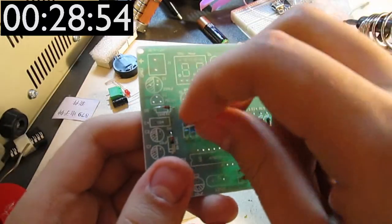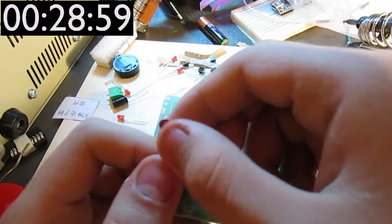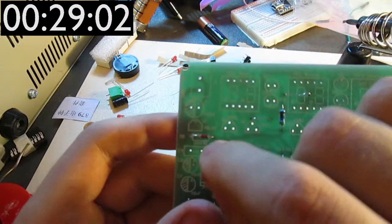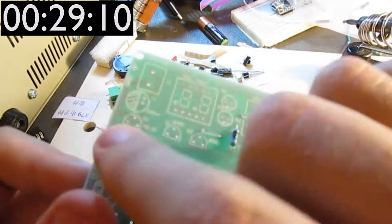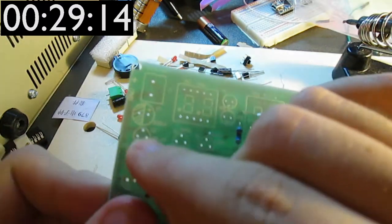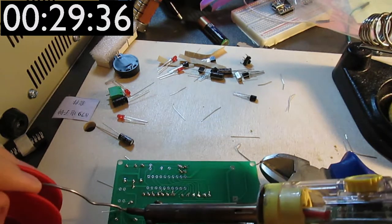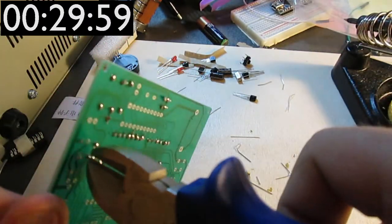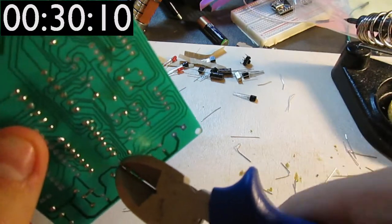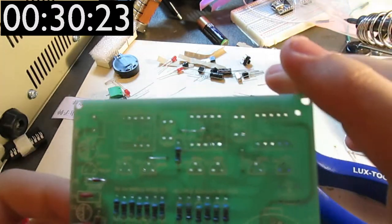Okay, so let's put in this capacitor over here for good measure. What's the value? A 104, and it says a 104 on here. I doubt that you can see this because it's not in focus, but you'll have to trust me that this capacitor goes in here. Okay, so that went there.